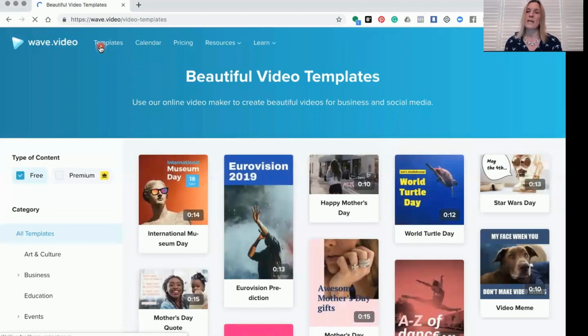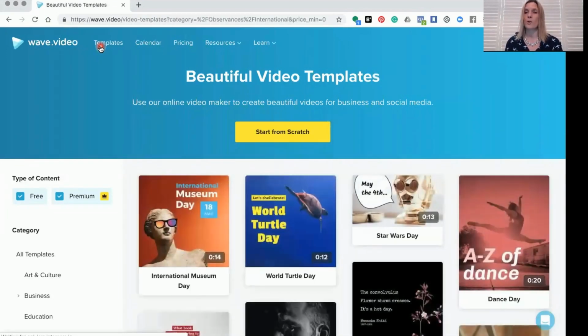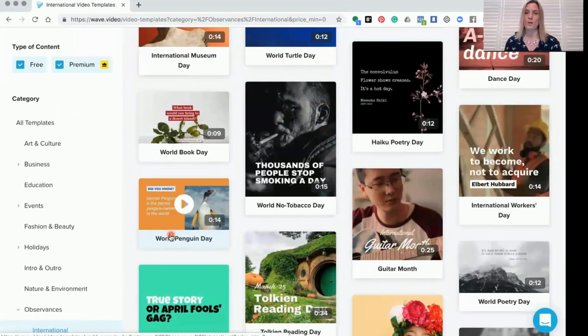So today we're going to create a square video. So just one thing to bear in mind when you're creating your video from one of the templates is that down here on the left, you can either opt for just those templates with free content in, or those templates with free and premium content in. Now you can swap out the premium content for free content. So if you see one of the templates that you really like, but you want to swap it for free content or your own content, then that's possible as well.